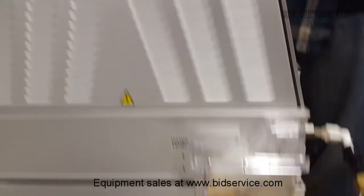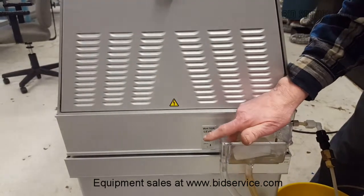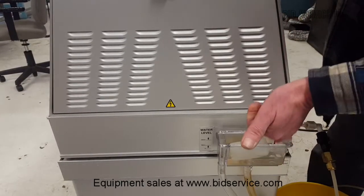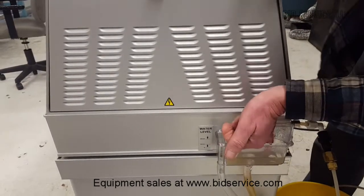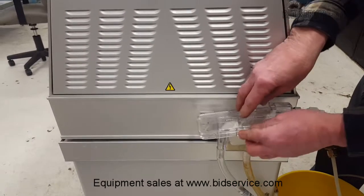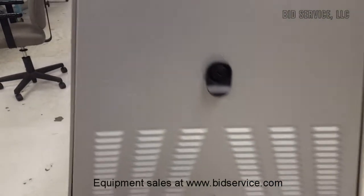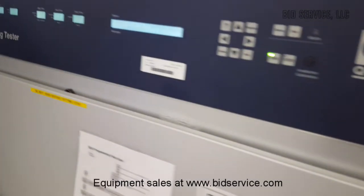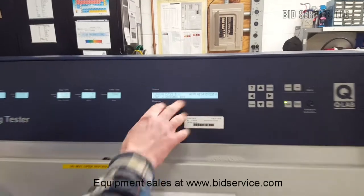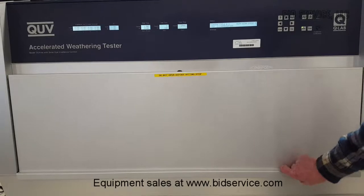This is important. There is a cover on here. And as you can see, this float will allow water to come into the chamber. And if for any reason it should get stuck, there is an overflow valve here. Now, first we're going to take a look inside. Right now I have this running on condensation. We'll get to showing you how to set things up in just a moment.